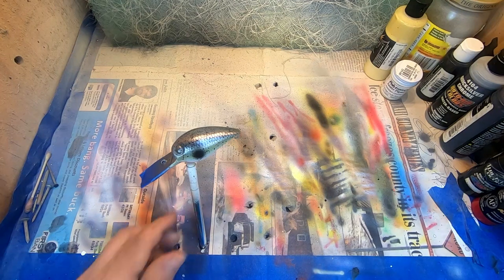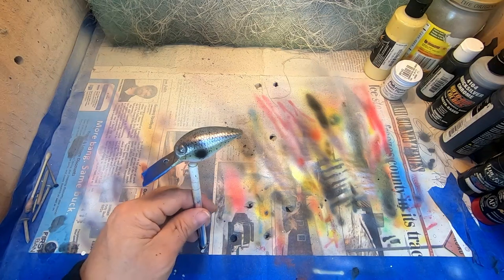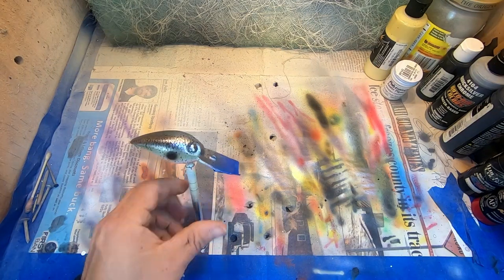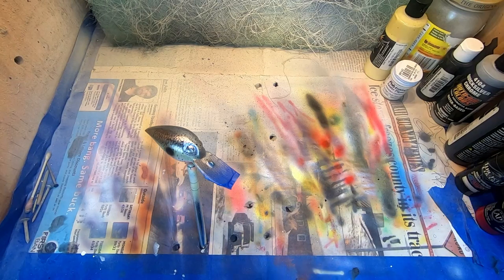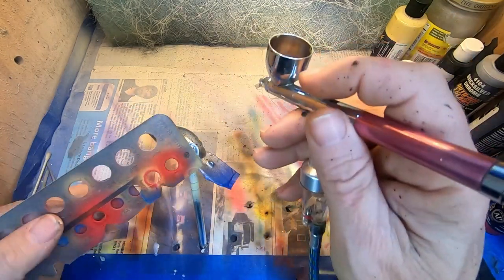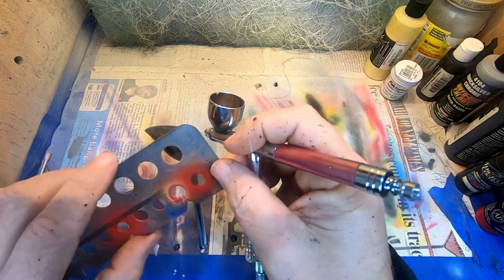Looks good. All right, so last thing that we have to do is we're going to paint some red eyes. You guys have seen that many times, so I'm going to just do one on camera. And we will cut to the final products. So we're going to use the big hole. I'm getting shaky in my old age.